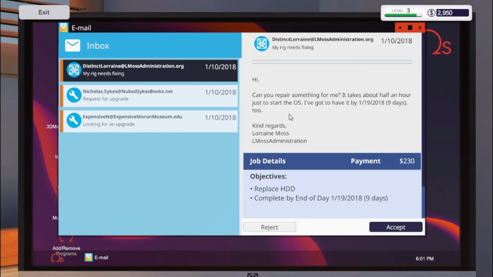And can you repair something for me? It takes about half an hour to start the OS, which of course is operating system. I've got to have it by the 19th. Replace the hard disk drive is what we've got here. So we're going to have to accept that one as well. We've not got obviously any other parts available to us.